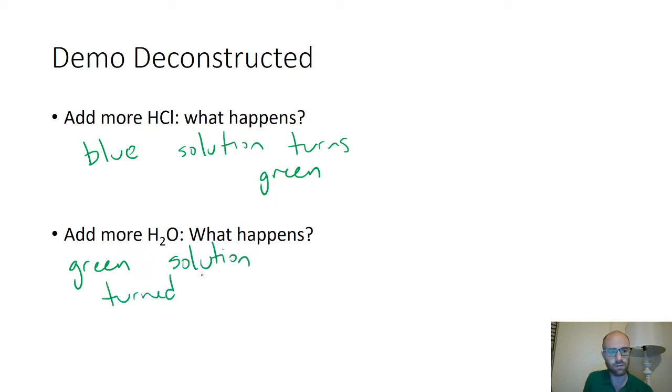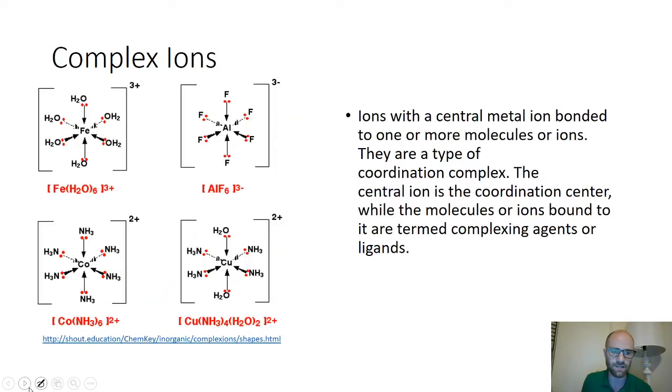So there's two big things I want to point out with this. The first is that the color changed at all, but also that you saw the process happen. It started changing and then it finished changing. It changed a little bit when she poured in a little bit. The color change occurred in little steps. If you poured it in a little bit and a little bit and a little bit, we actually saw that happen in a stepwise process.